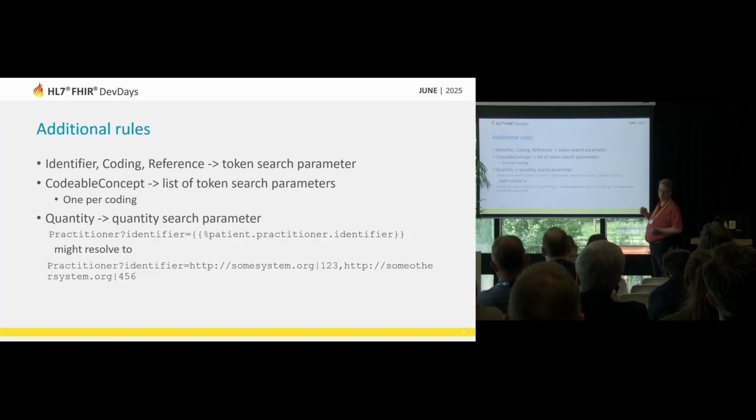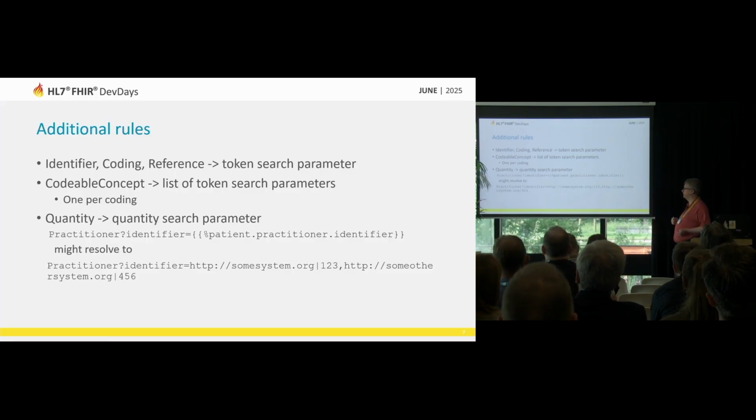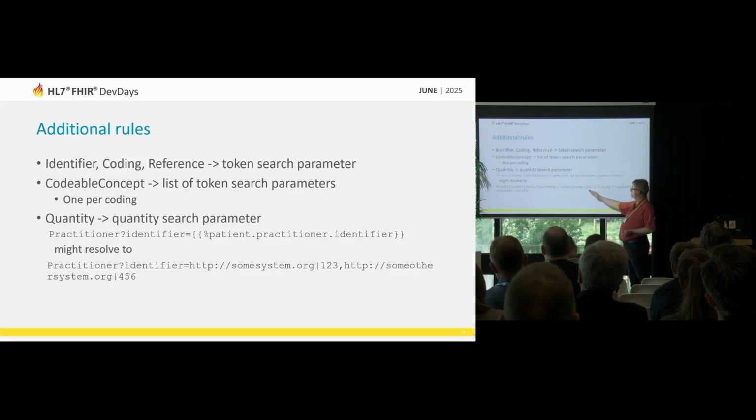So if instead of going after the IDs, I was going to go after identifiers instead, I can go patient.practitioner.identifier, because identifier can actually appear inside the reference. I could, if I wanted to say, well, it might appear inside the reference, or I might actually resolve, I could actually have done a union here and gone after both of them. And then I will end up taking the identifiers that come back, the system and the value, and again, getting a collection of tokens coming back.